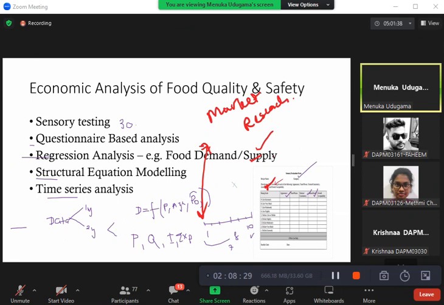Now this you cannot give a number. Perception is a qualitative latent variable. In that case, we will give statements reflecting their level of education or their perception, their attitude. So those are qualitative variables, and they can also be included in the model with other numerical variables. You can use techniques such as structural equation modeling to do that. There are so many other models, but these are some common methods you might want to look at when you do economic analysis.